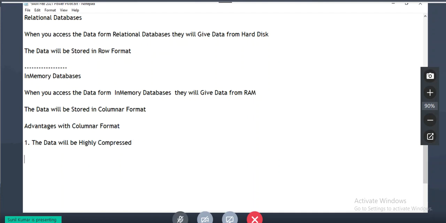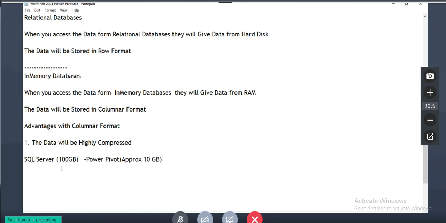How? Highly compressed means, in SQL Server I'm saving some data. If it is occupying 100 GB space, when I load the same data to Power Pivot, it will occupy only approximately 10 GB space.